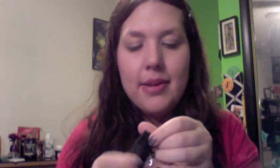But I have been loving the mini multiples because I don't have the full size ones, but I have the mini ones. NARS mini multiples in Orgasm, and this one is obviously their signature shade Orgasm. And what's nice is it's not as potent as the blush. So I swipe this on and it gives me a really nice subtle sheer wash of color with a bit of shimmer in it as opposed to the blush, which is a little bit more pigmented and bright.